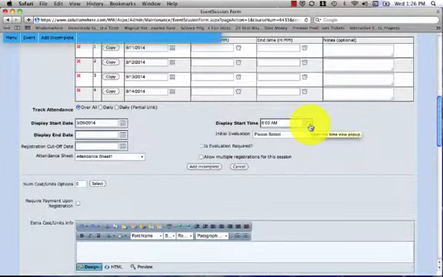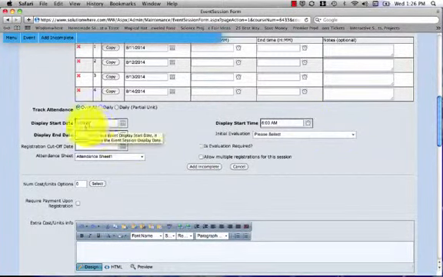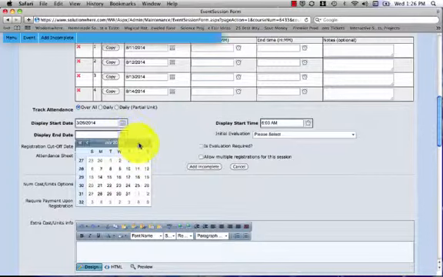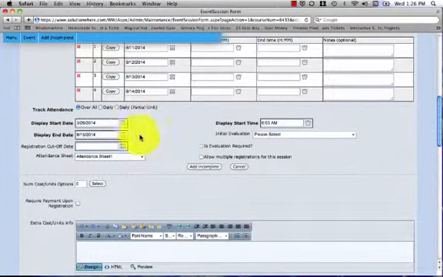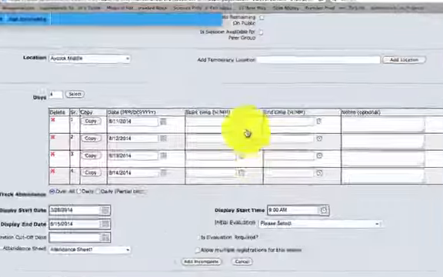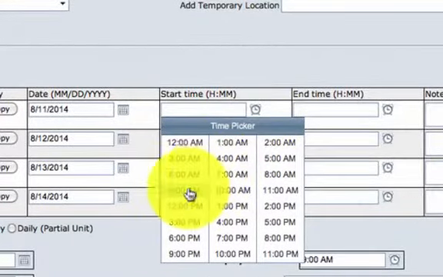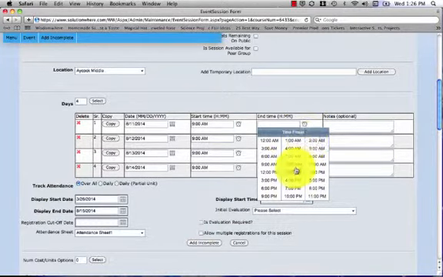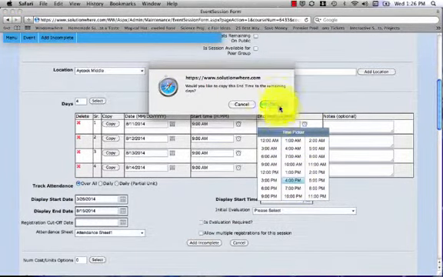So this start date is when it's going to start showing up in the PD system, and when you want it to end in the PD system. So I usually choose, let's do a day after. And that's just how long it's going to show up active. What is the start time? 9 a.m. Do you want to copy it all the way down? Yes. To 4 p.m. Okay. And you can add notes if you want.